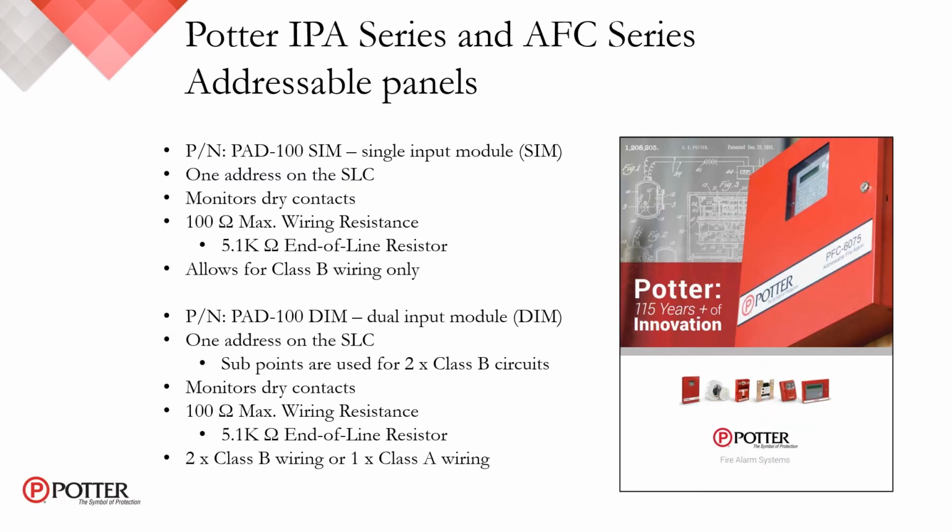The Potter IPA series and AFC series addressable panels also have some addressable modules we can cover here. The PAD 100 SIM single input module is good for one address on the SLC. It monitors dry contacts, has a 100 ohm max wiring resistance, and a 5.1K ohm end-of-line resistor. This module is designed for Class B wiring only.